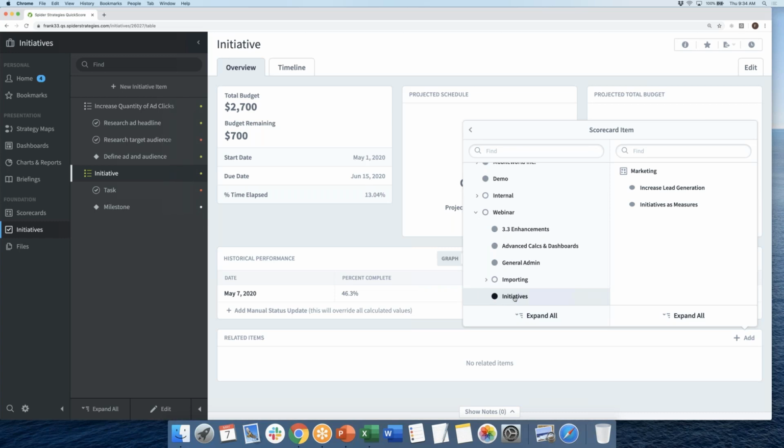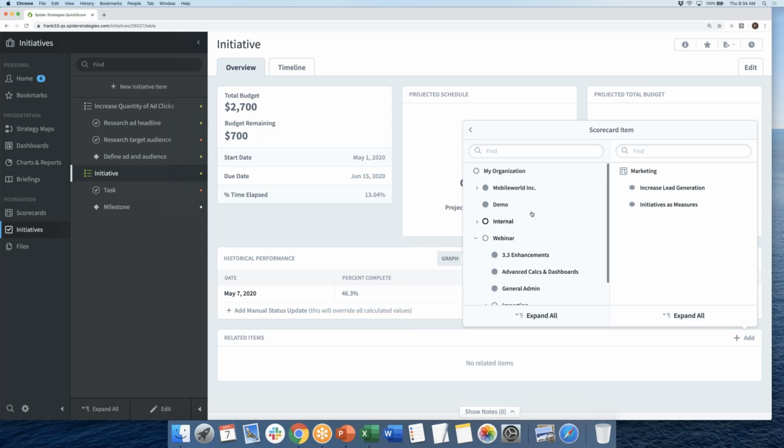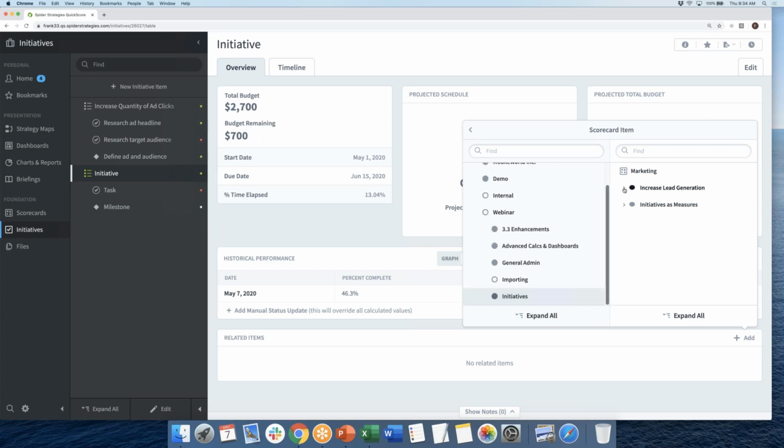What is nice here is typically the measures are going to be connected in the same area or organizational structure level here. Right now I've got this called initiatives, but this might have been my marketing department level of my structure, let's say. So typically it's the same level here. If not, not a big deal, you can just go ahead and select the appropriate location for that measure. It's not locked into being in the same world. You just got to go ahead and find wherever that might be if it's not at the same location.